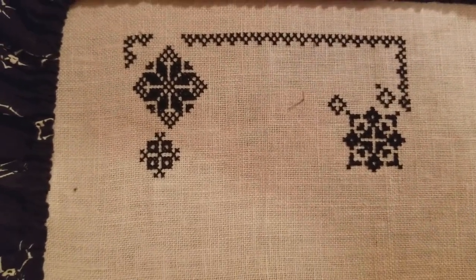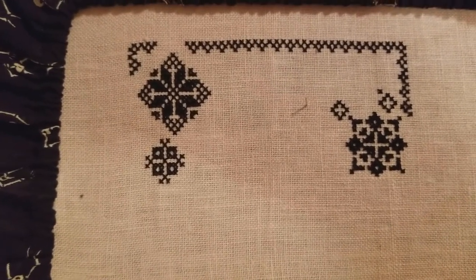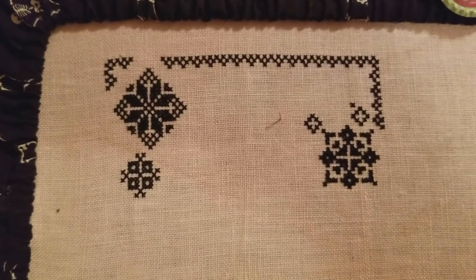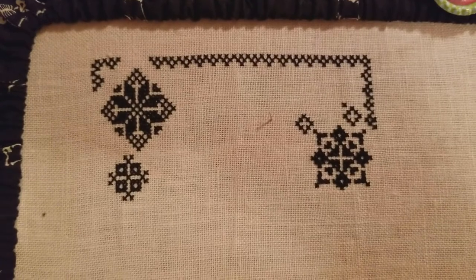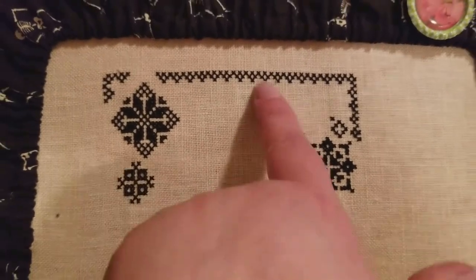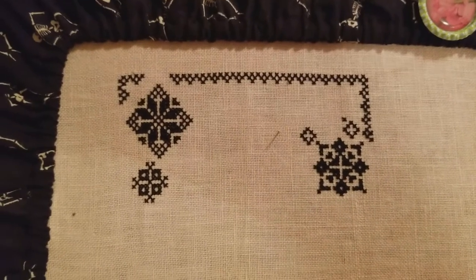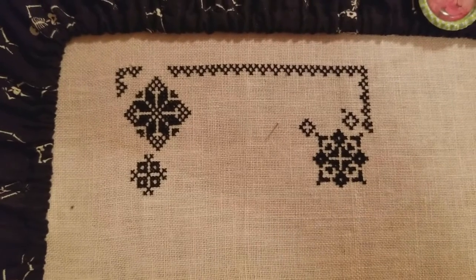Now I'm obsessed with that again because I want to do the new pattern, and I'm not even a third of the way done with the old pattern. But whatever, it's what we do. Hopefully tonight there's a bat that goes up here, so I think I'd like to finish him before the lights go out.